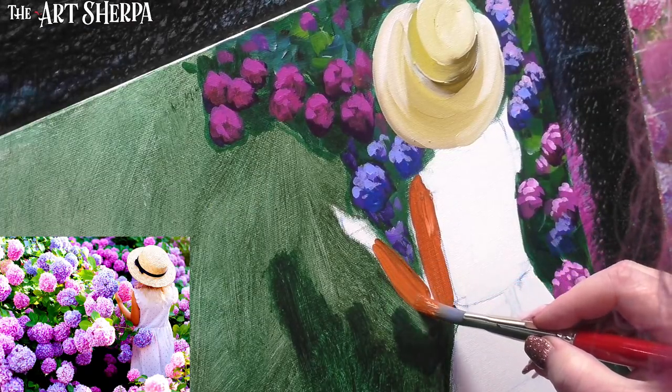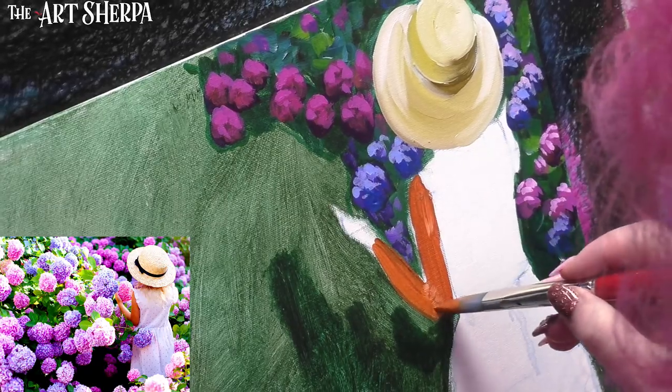Oh, I'm just painting this all in right now. Oh, really? The underpainting of the skin, and then I got to tap in the green. So we've got a little bit of work.